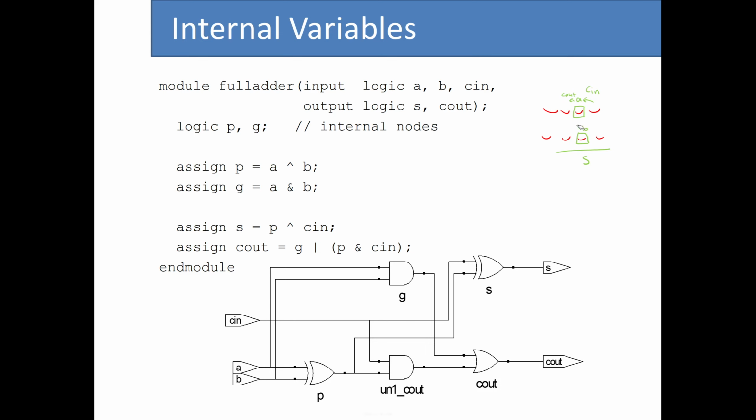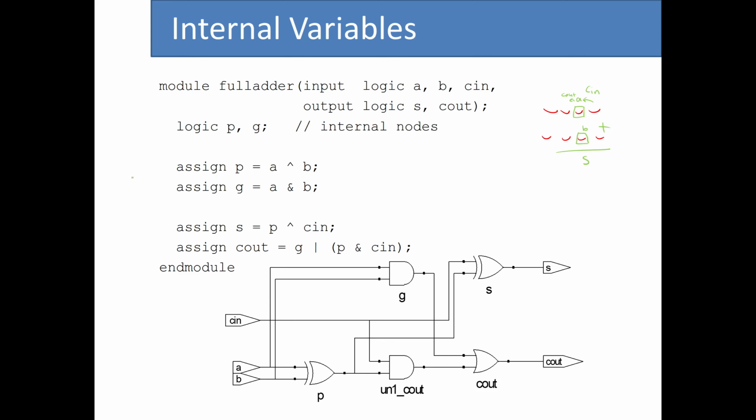So let me just erase this so it doesn't look like a T. So I just put the plus sign here. As you can see, the set of inputs for this module are A, B, and carry in from the previous stage, and the set of outputs are S and C out, and all of these are single bits. But to do the calculation, we may need to have some internal nodes or internal variables as well.